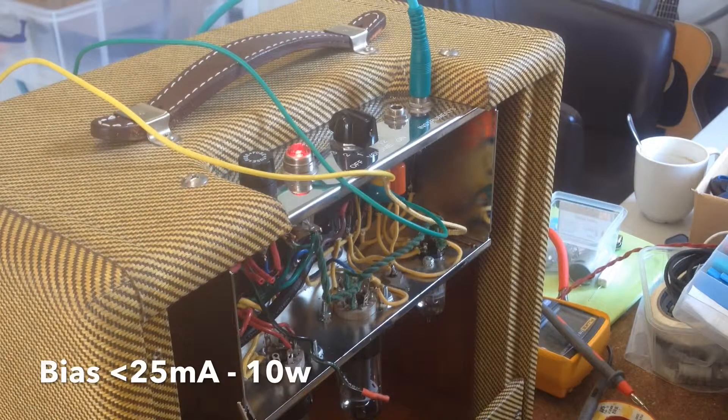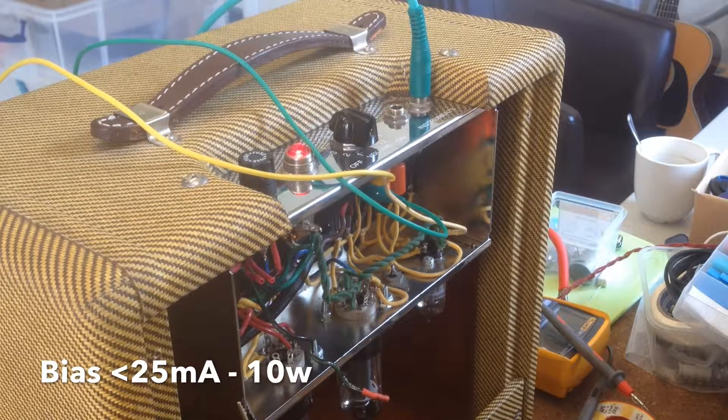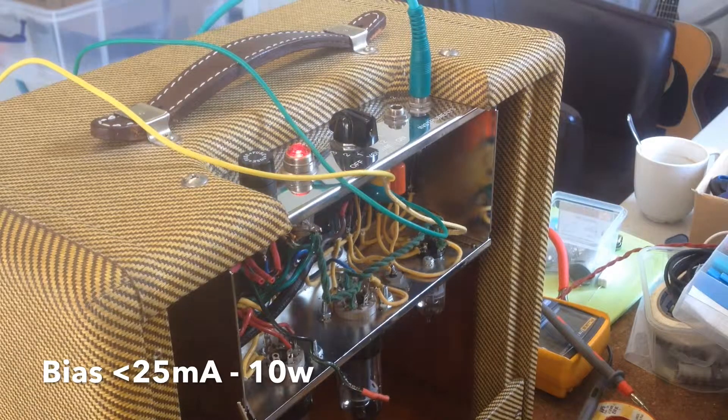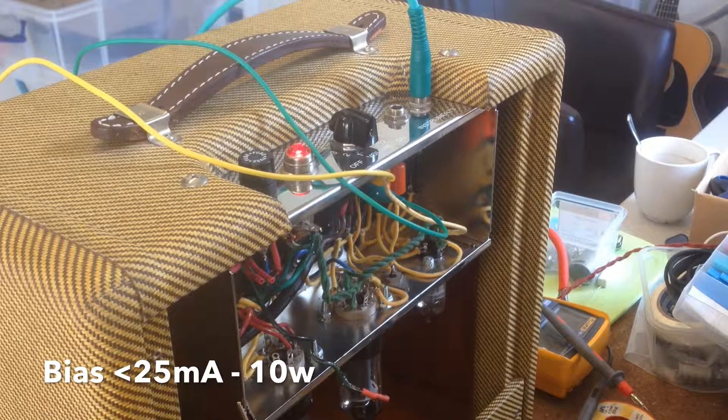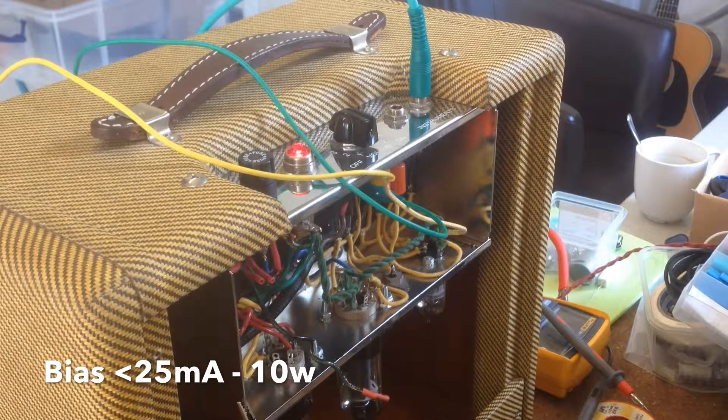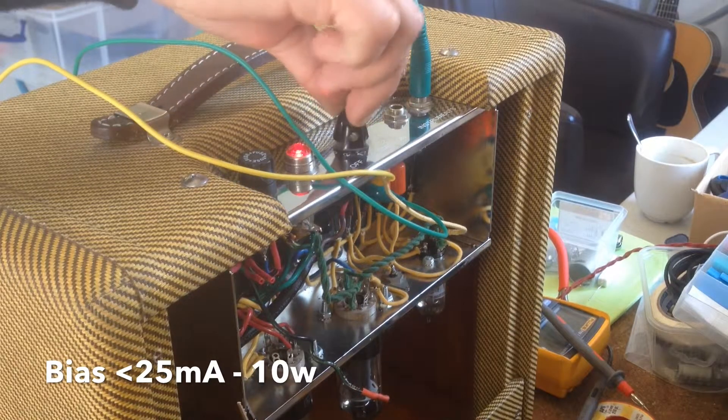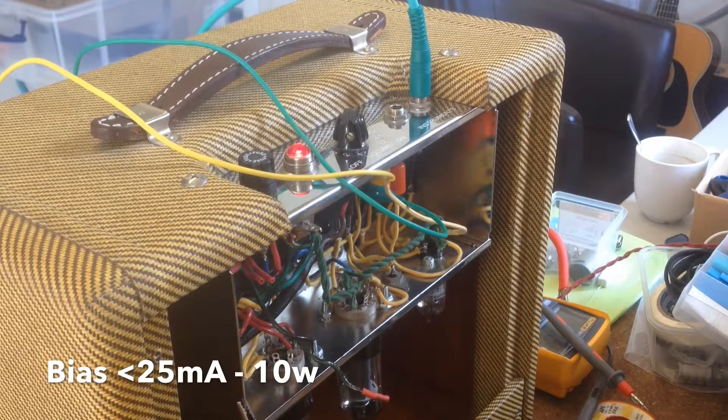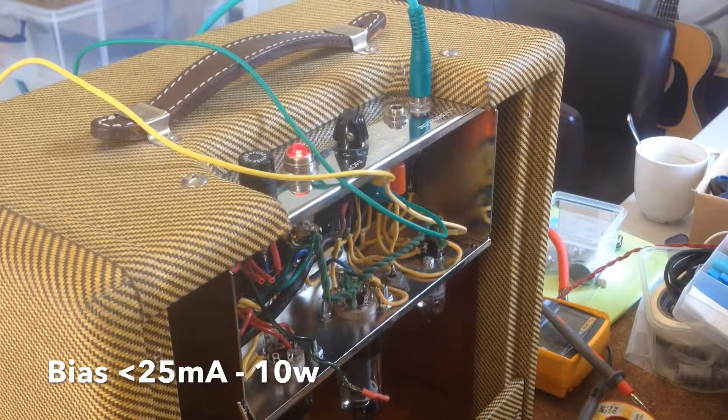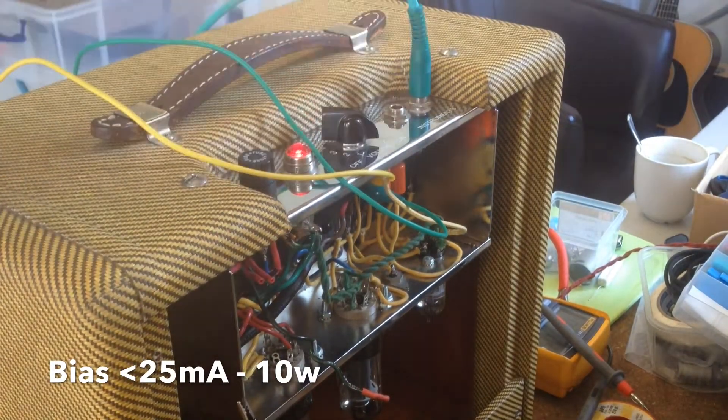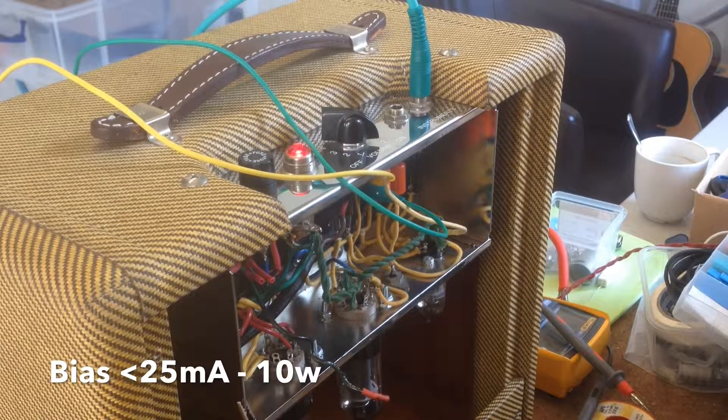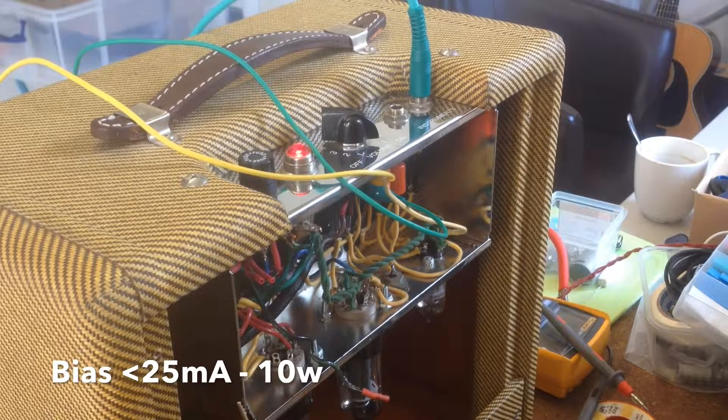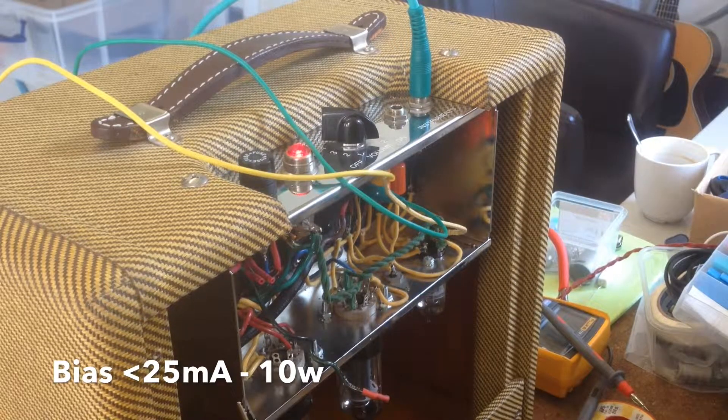Just for the heck of it I now put 1k 450 ohms, the original resistor and 1k in series. I think I'm beginning to notice a dip in volume. This is at halfway. That's the sound of an under-biased amp. This is too cold.